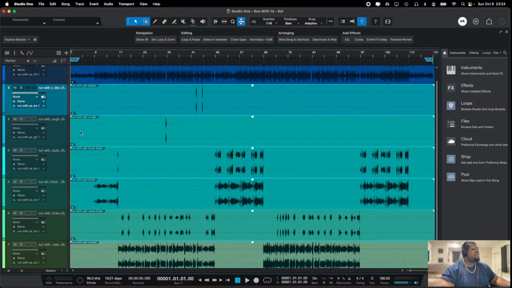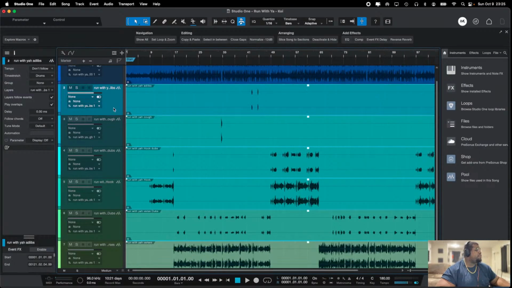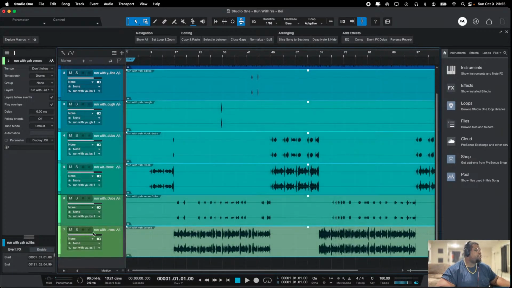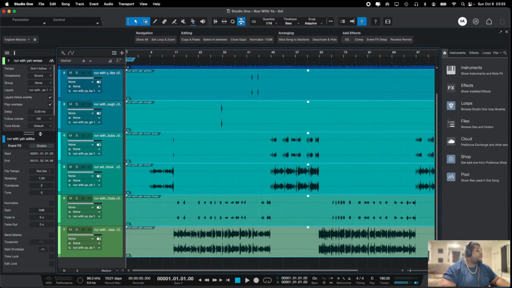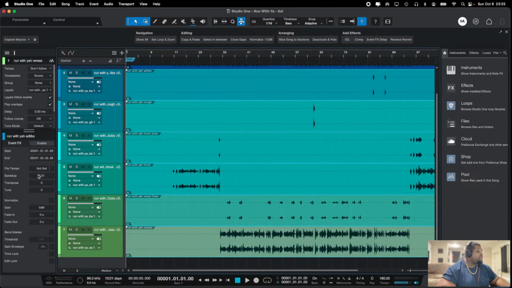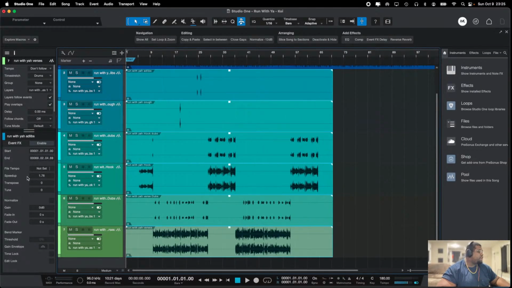The way you can see that is this way. You go to your inspector view, you highlight the track or tracks you want, and you bring up this here. Believe it or not, there's more down here than meets the eye. So what you can do is set the file's tempo, speed it up or slow it down.